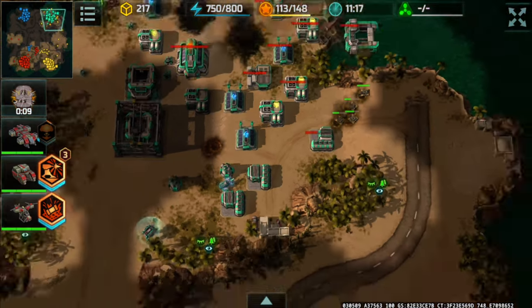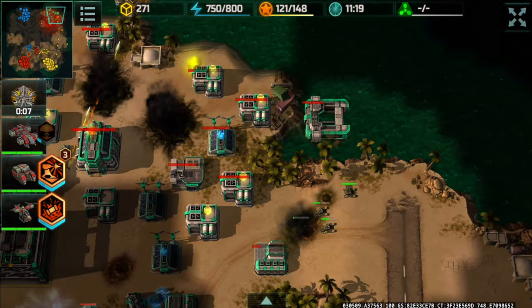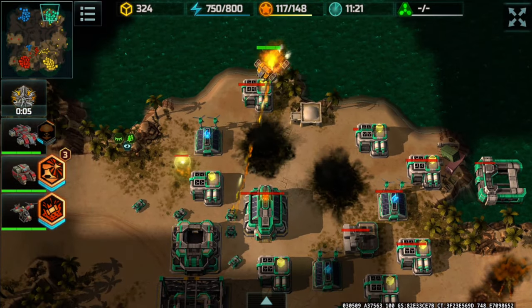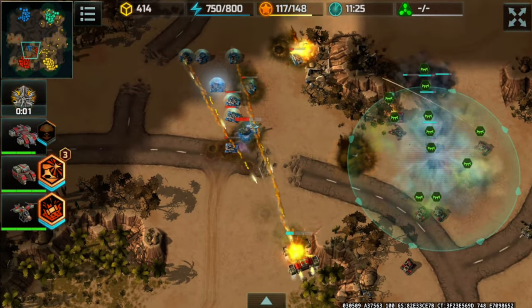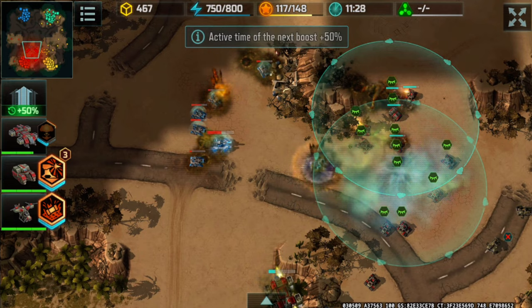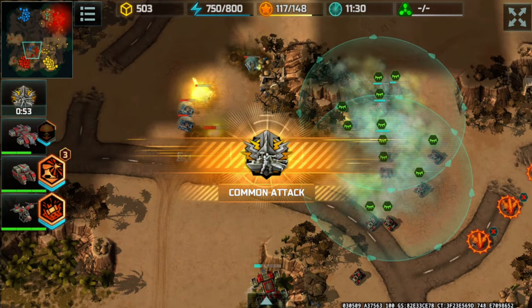Okay, we see here the Solaris. I'm going to have to use my Jaguars to retreat. And then I'll have to destroy as many things as I can. Oh, that Leviathan is so low on HP, man. Oh, wow. That's disgusting damage from that Solaris.